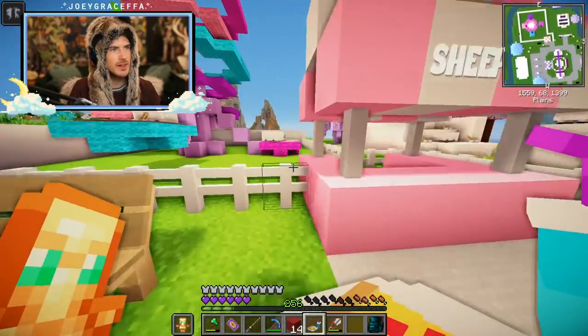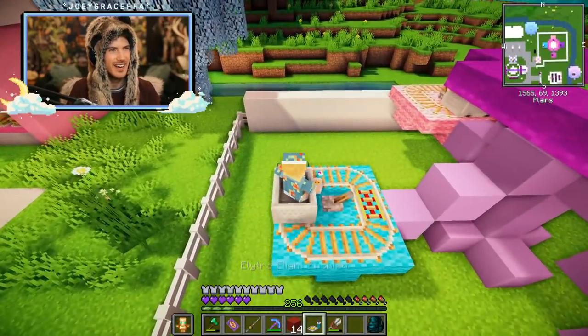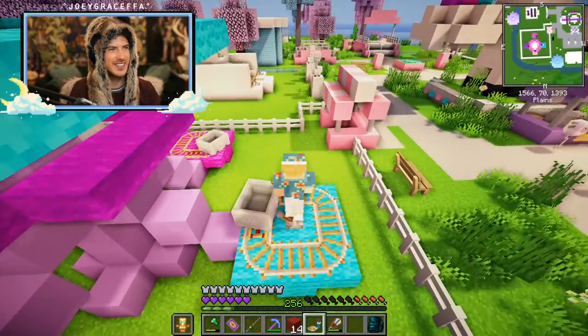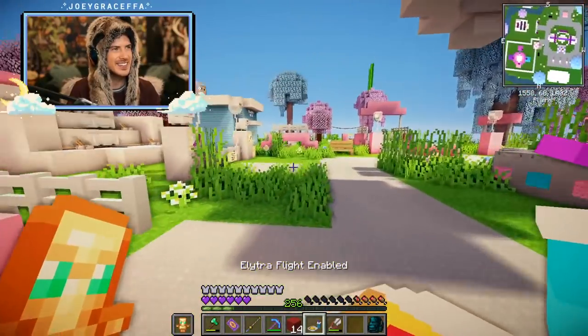We got the sheep spin. All right, let's get on here. Okay, I think we have to hit this. I'm not going very fast. Okay, that was fun. Great ride. Okay, what else we got here?